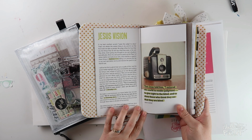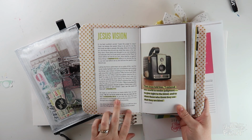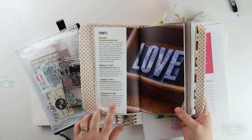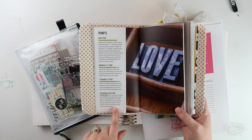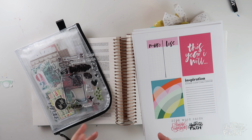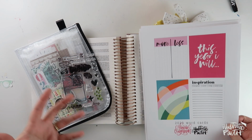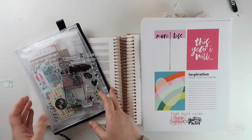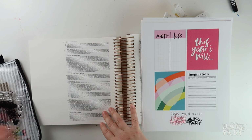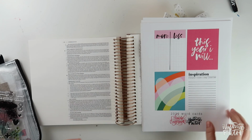I'm going to go ahead and journal the prompt Jesus Vision in 2 Chronicles 20:12, and in her devotional, Tiffany points us to the song Fix My Eyes from For King and Country. I loved that song when it came out, and at the end it just repeats this phrase, on you, on you, on you, over and over again. So I thought that would be fun to feature on my page today, and I'll show you how I do that. So let's go ahead and get started.